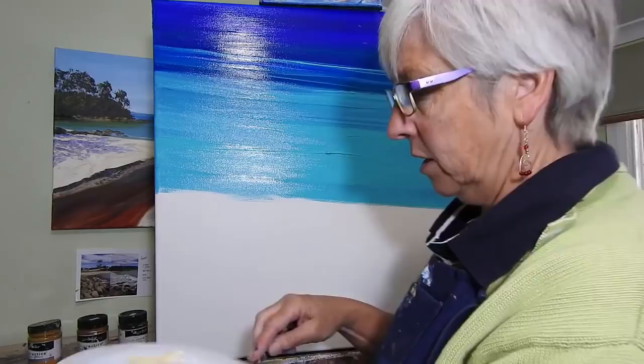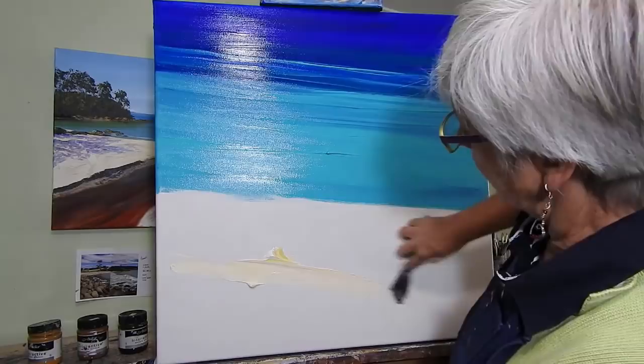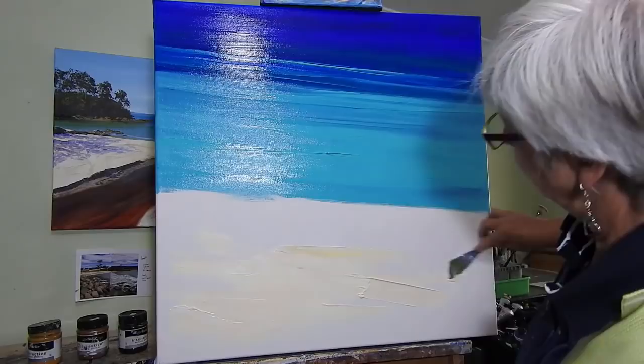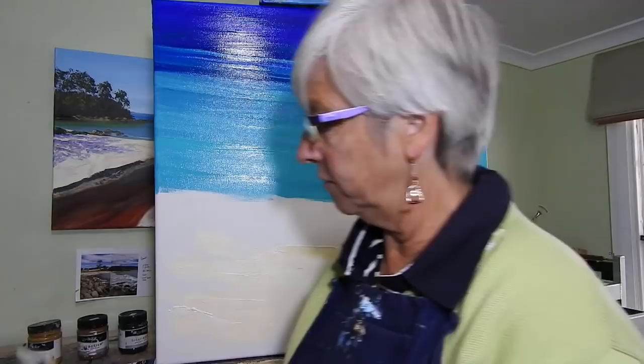And what I do is I'm just going to use my very big palette knife. I actually have a much bigger one than this, but this one will do for now. I just lay it on and then drag my palette knife through it, creating lots of interesting texture there. Using your palette knife does mean you're going to use a lot more paint, but I like the effect it gives. It gives you those ridges in the sand.